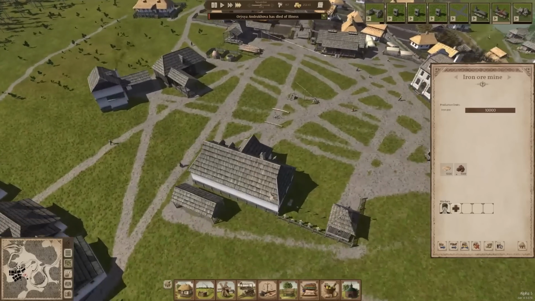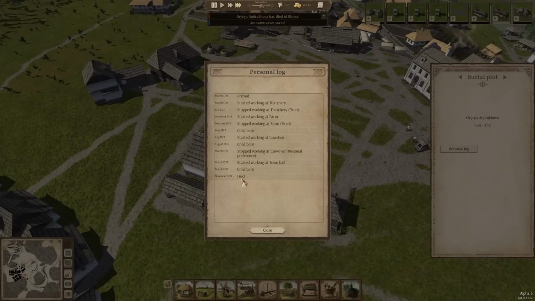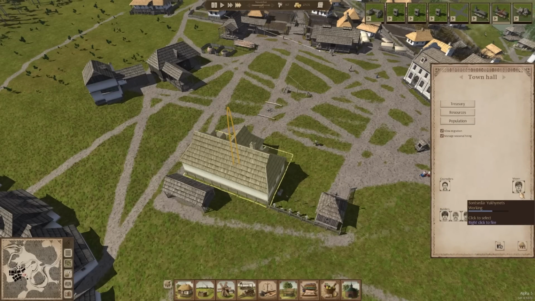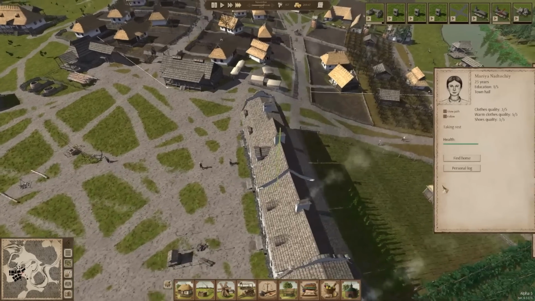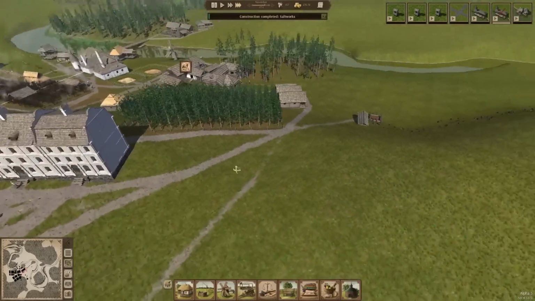Okay, somebody dying of illness. Is that going to fill up our... does it tell us? No, it doesn't tell us why they died. Wow, okay. So it actually says personal preference. Oh, so this was the mayor? Working at the town hall, or is that the councilor? Let's check his personal log. Okay, so no, this is the original mayor that moved in, so that must have been the councilor. Yep, just started working at the town hall. All right, well, that's actually cool. It's nice to track that.